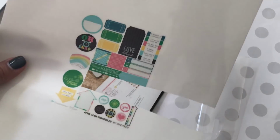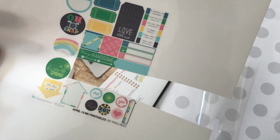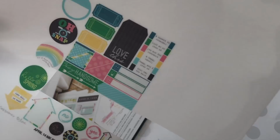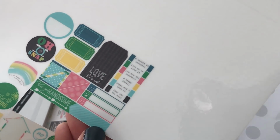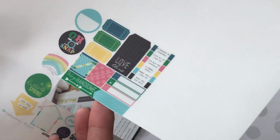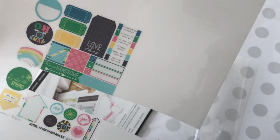I was trying it out, and for whatever reason, I don't know why my printer printed it absolutely super small, but this is an old Gossamer Blue digital kit that I had from a long time ago. And so this is what it looks like. So it actually does work. And then, you know, you can cut it apart on your Brother Scan and Cut or your Silhouette or Cricut machine, and it actually creates a vinyl sticker, which I thought was absolutely awesome. So I thought this was a great find and a fun little item to have in my stash. So I picked that up.